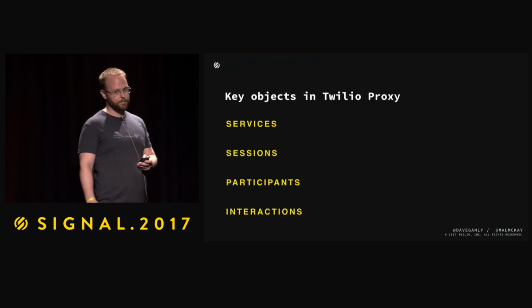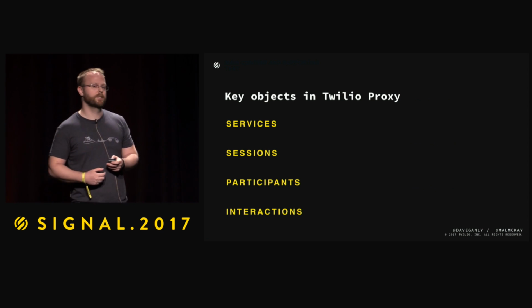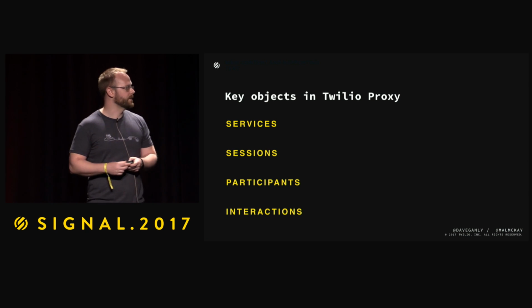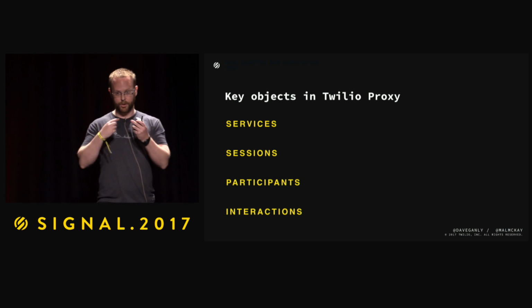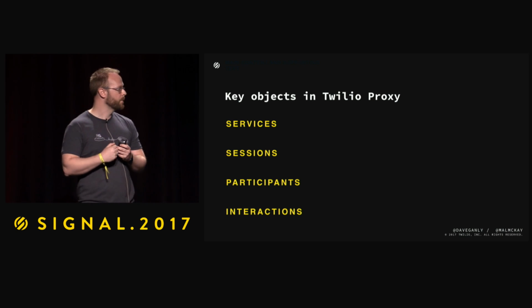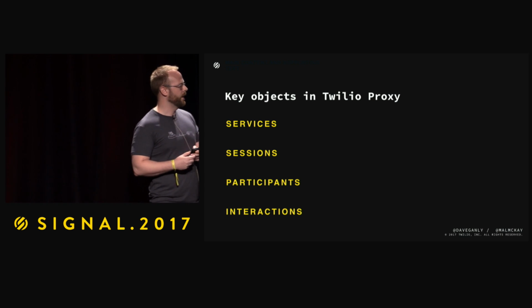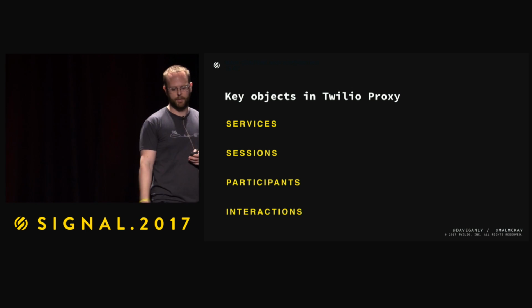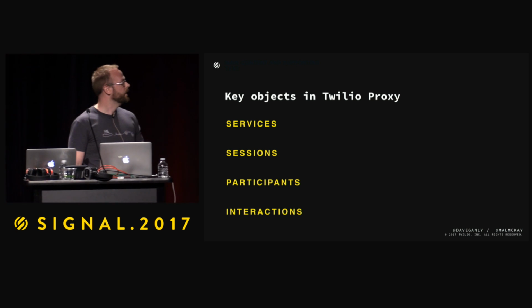The key objects that Mal introduced: services, they're your containers for the sessions that you're going to have. The session itself are the individual conversations that are going to occur. The participants are the individuals, and the interactions are the log of all of the different types of communication that happened. So I'm just going to do a quick run through of each of those.